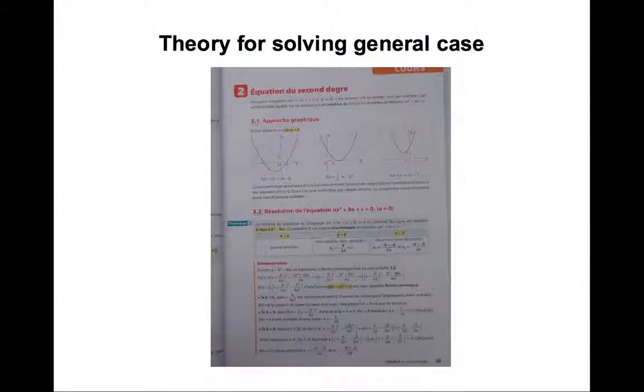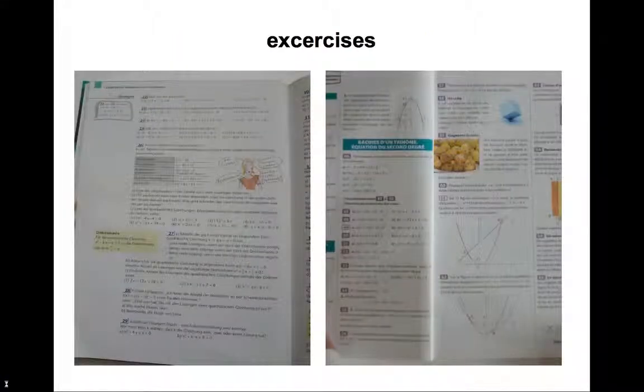So another page of the math book for the older students. It is revised for a second time. We do it in Germany too, but we do some more things of quadratic functions, and we do it more theoretically for a short time when the students are 16 years old.